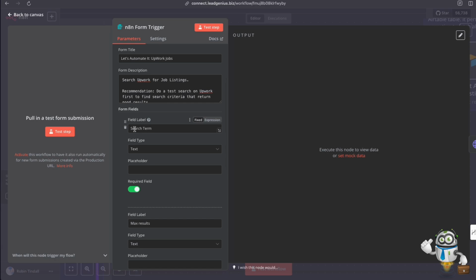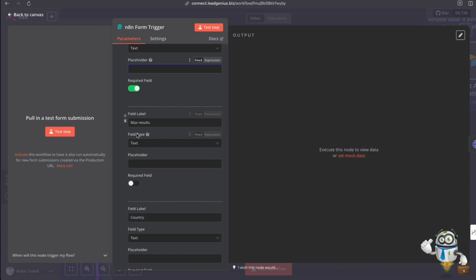But then the form fields, what is the search term? And AI and automation, you may want to search on something like AI or automation or N8N or make.com or Go High Level or Martech or any tool anything that you think might return a result. In fact, a pro tip here, head over to UpWork and create an account there and then do some searching on UpWork to try and get the nature of the results that you want, and then go and grab those search terms and come and put them in here. This next section here is max results. We're going to be sending this over to Apify.